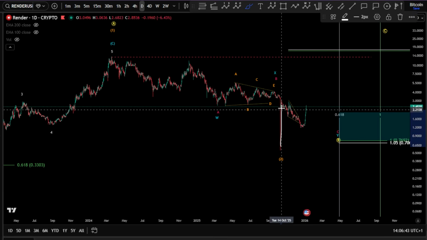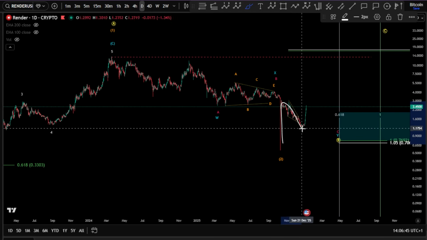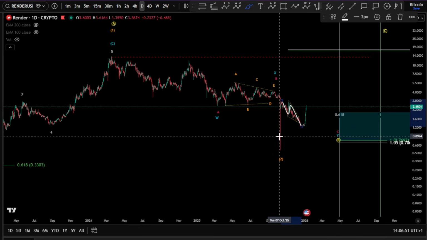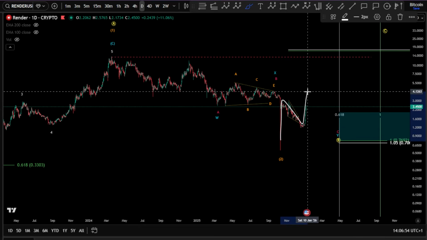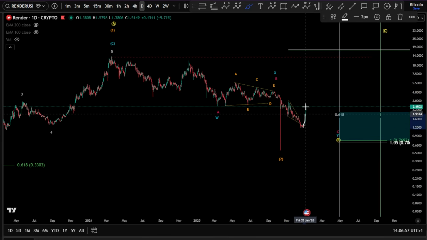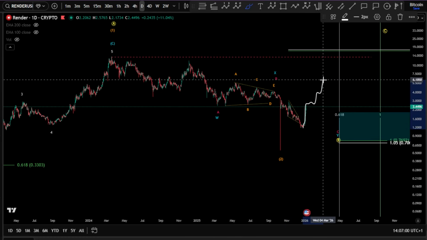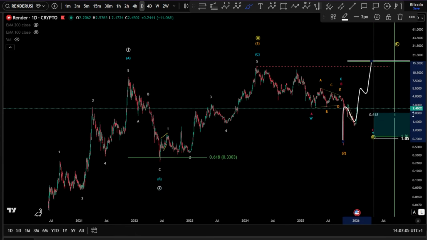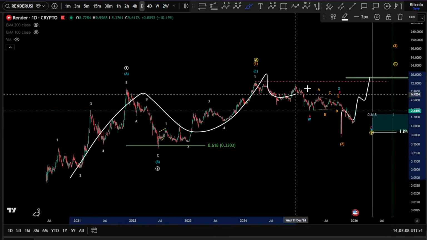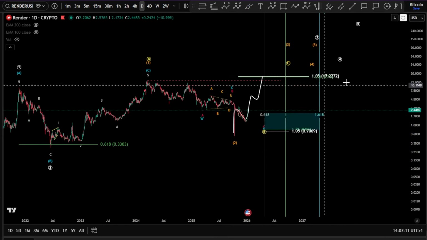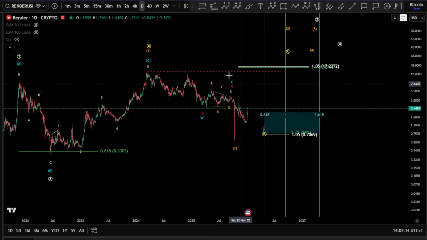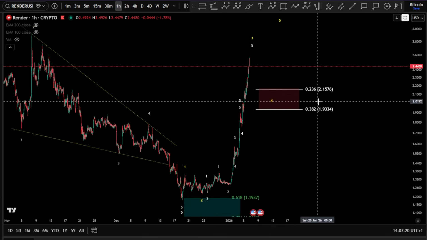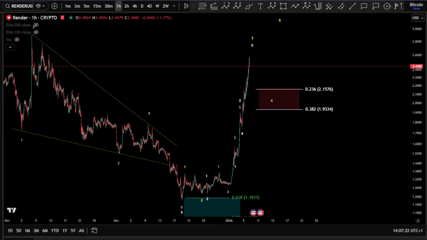Another possibility can be a very fast wave 1-2 here. Like this is your wave 1, and then this complicated complex structure is a 1-2, and then another wave 3 probably pushing for higher, but definitely we need some correction here. But if this happens, something like pushing for higher and higher, that might be a 1, 2, 3, 4, and a 5, and we're pushing for the wave C already there, meaning an A, B, and a C pushing for the 1-to-1 fib level, $17 here for Render. That's, of course, the all-time high as well as analysis. So next target 2.15 for Render. We're gonna watch what's gonna happen.